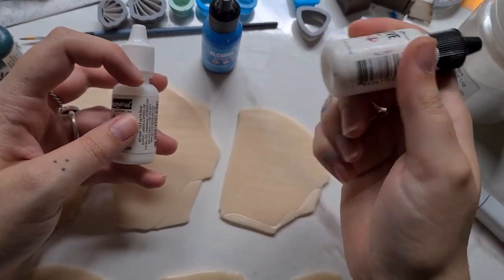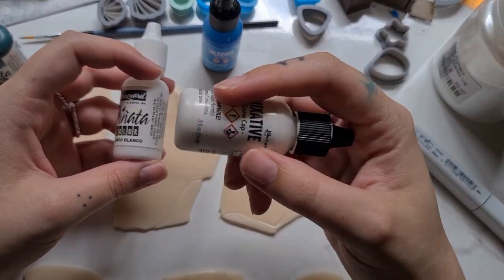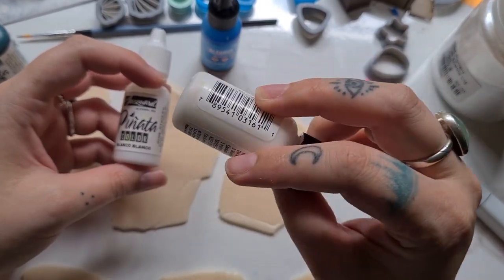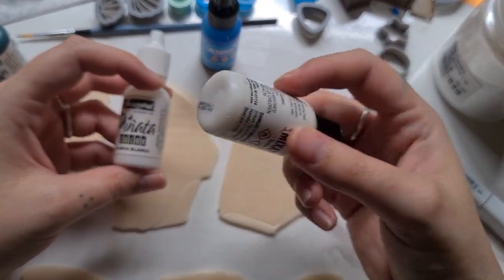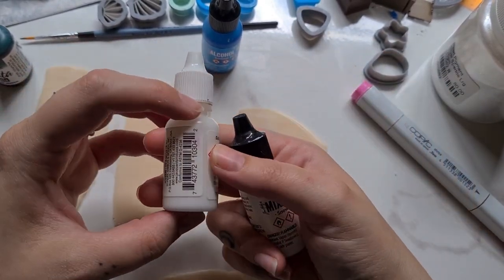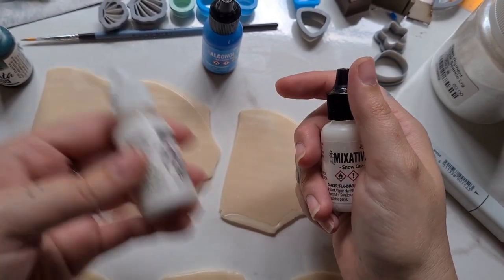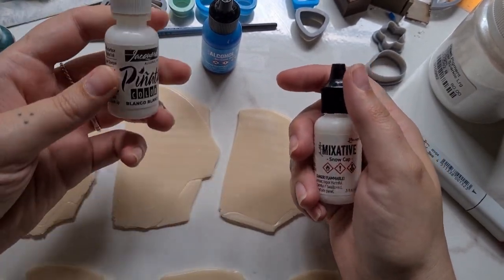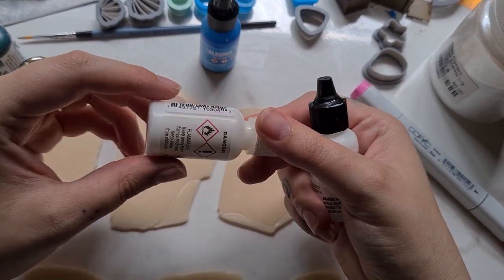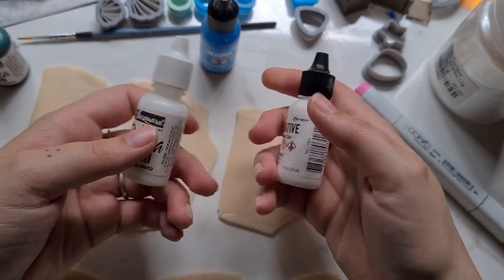There we go. So if you were to shake this bottle, you'll hear there's a ball inside of here. That's because this ink is a suspension ink. The color of this ink isn't part of the liquid, whereas with the Pinata one, it is also opaque, but it is part of the liquid. So this one doesn't have a ball because there isn't anything to settle inside of this liquid. It's all one big, it's more cohesive.